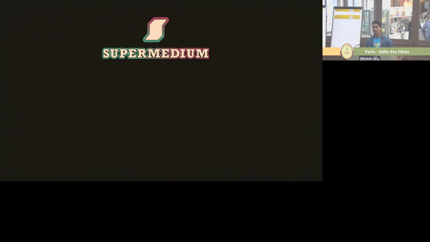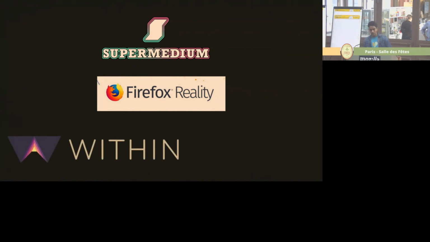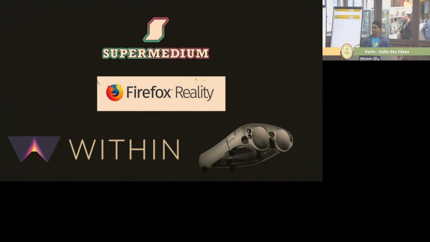Here are a few of the updates. Supermedium was the first major browser which was announced. This was made by a few people who worked with Mozilla to build A-Frame. It is backed by Y Combinator, and it has been a great success. Mozilla also announced Firefox Reality, another fully virtual reality browser. Then we have Within, which is a distribution network for VR content, and Magic Leap is also using web technologies now. So the point I want to make here is that for web developers, the spectrum is evolving a lot, and there is a lot to look forward to in the future of building the future, which is the future of WebXR on the web.